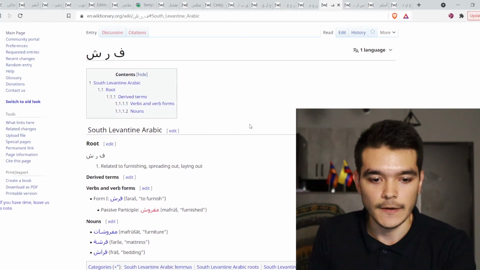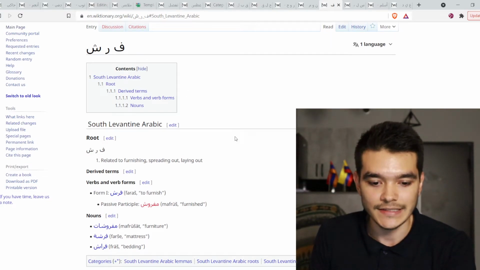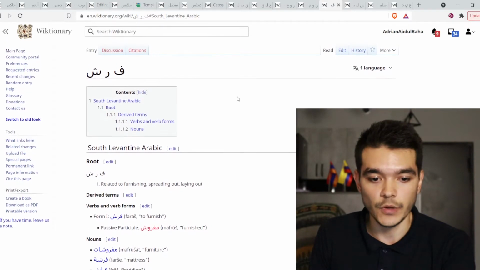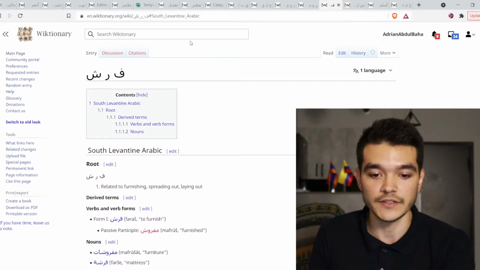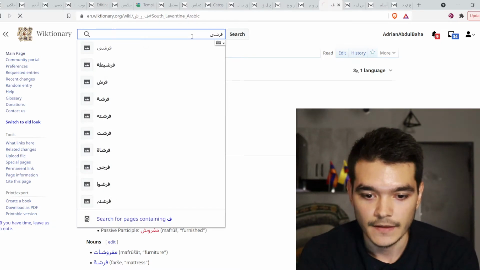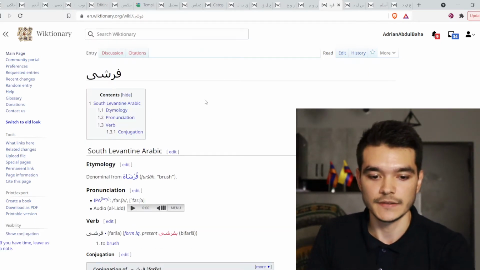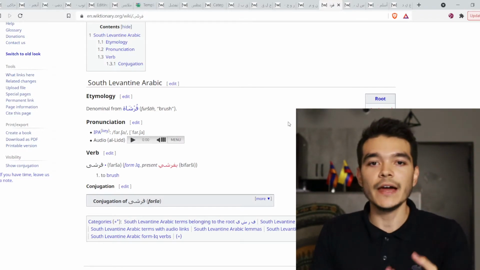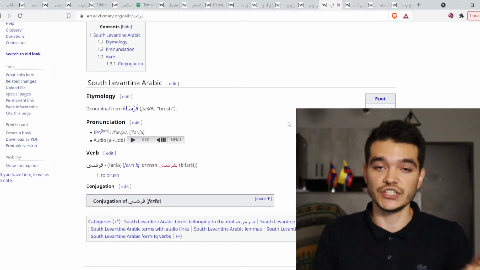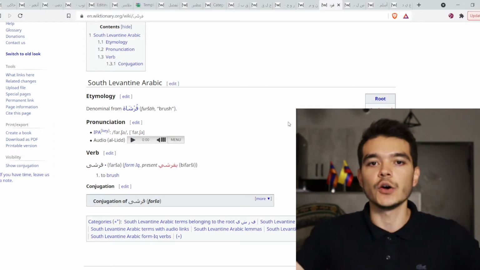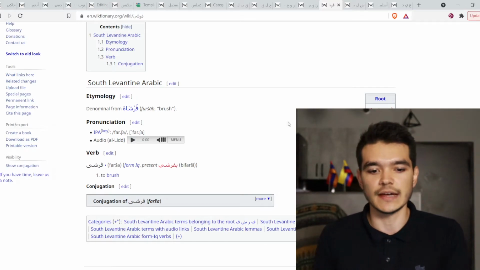So now let's take a look at this. I was telling you that here it seems like there's a word missing. Now that's because we actually have a case like in farja. The word that is missing here is farsha, which means to brush. So if you think about it, the root fa, ra, shin means, at least in Fusha originally, this meaning of spreading out or laying out. Now it just means to furnish in the dialect mostly.